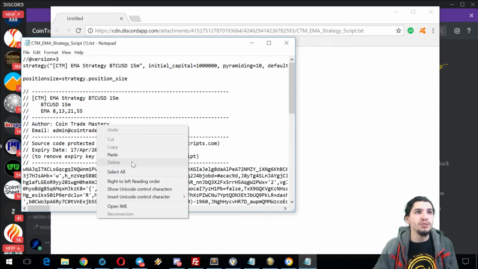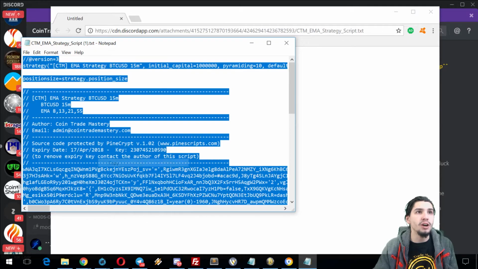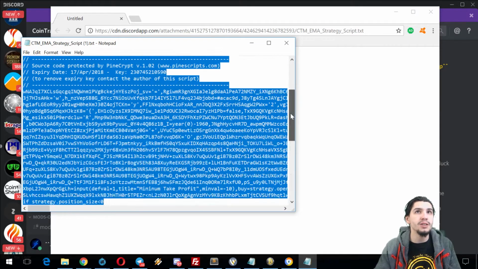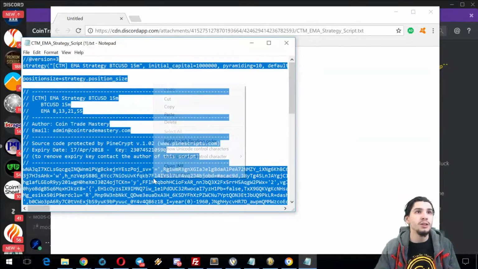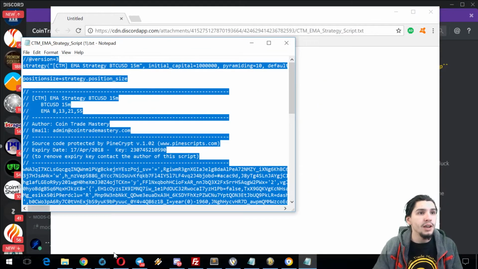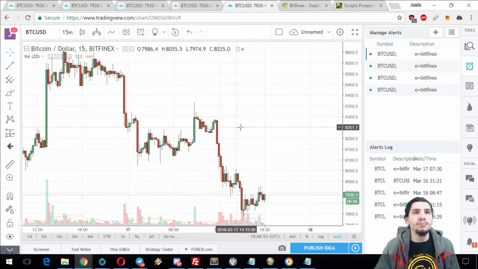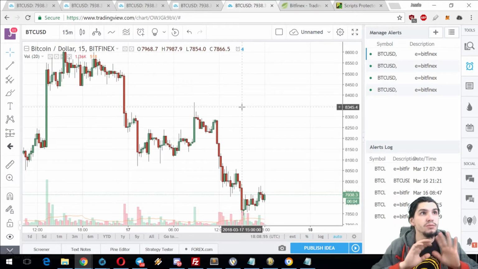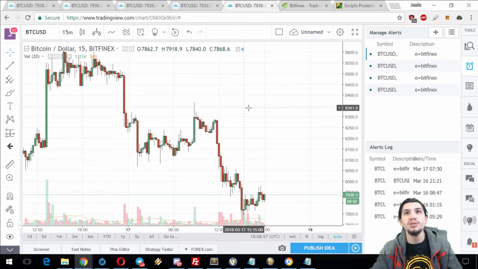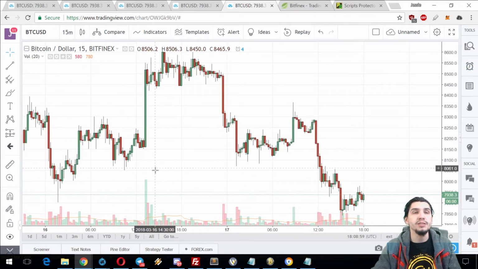The first thing we're going to do is select all and hit copy, or Control A, Control C, however you do it, but you want to copy all of this. I've got the entire thing selected. We'll right click and copy, and then I'm going to go over to TradingView. I loaded up a brand new chart here, just as if you logged into TradingView for the first time. I can even get rid of the stuff on the side here.